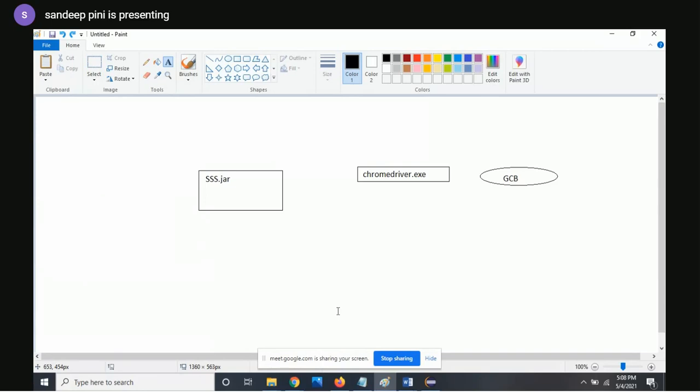Then this Google Chrome browser will perform action on the web application. A web application can be anything. In our example, we have taken Facebook, so that is our web application. Whatever you give, it is going to execute; it is going to open that particular web application. If I give Facebook, it will execute Facebook. If I give Instagram, it will execute Instagram. If I give Twitter, it will execute Twitter. Okay, that is one thing.